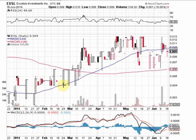It had a nice run up all the way to the 0.013s where it ran into a little bit of resistance. On the first spike up we got into the 0.012s, had a little consolidation, and found support right off the 50-day moving average, then bounced back up and hit a new high. Recently we had another consolidation, held support above the 200-day moving average — that's what we like to see.